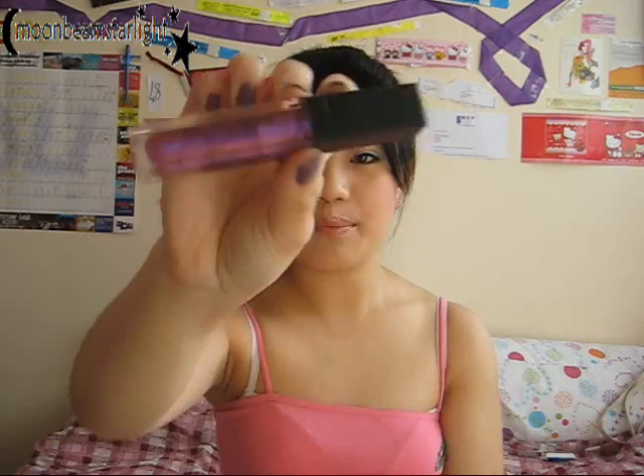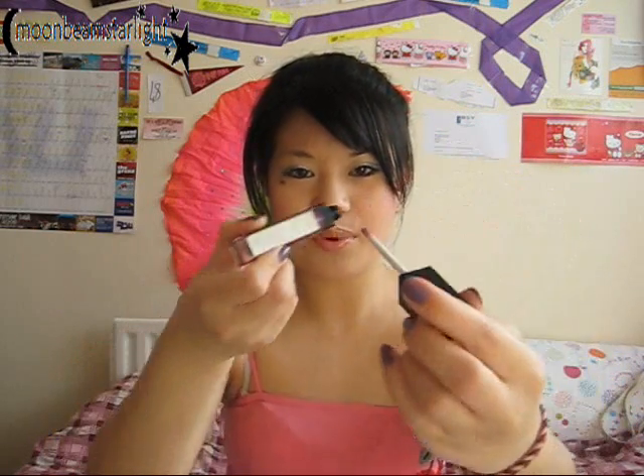The last GOSH item is the Light and Shine Lip Glaze. This is really cool — not only does it have a mirror on the side, but when you open it, it's got lights that shine directly on the wand. So when you apply it on your lips, the light shines onto them and you can see exactly what you're doing. It's such a good idea, especially if you're in a club or dark party — you've got your own mirror and lights. I really like this.